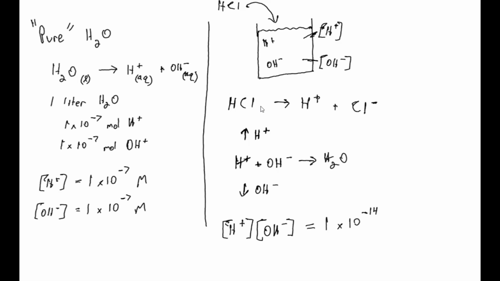I think, for understanding this, because if you look at this equation, if this number times this number equals some constant, then it stands to reason that if one of these numbers goes up, the other one has to go down. That's the only way that they could always produce the same constant. If you notice, this equation was satisfied back in our pure water example. 1 times 10 to the negative 7 times 1 times 10 to the negative 7 would in fact give us 1 times 10 to the negative 14.